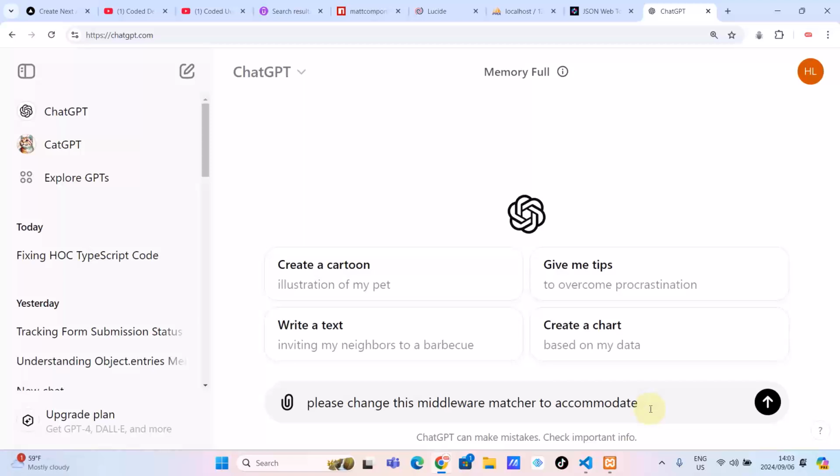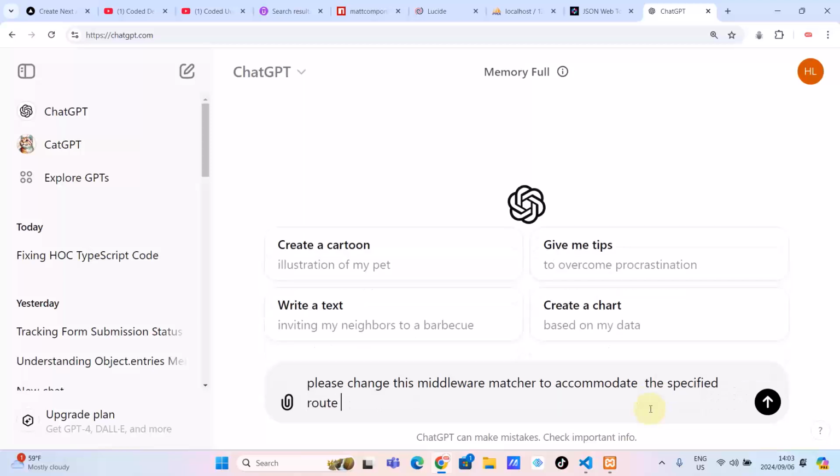So to accommodate the specified route, and all the other routes that are possible. I'm not sure how to put it.